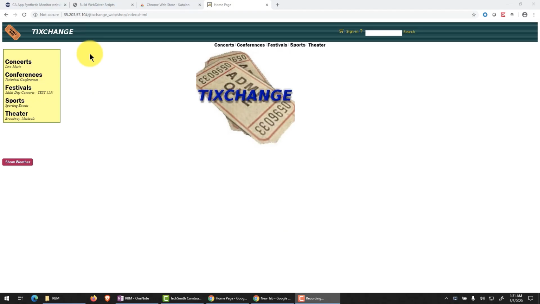So let's get started by getting a user journey recorded. I've gone to our demo application called TixChange, which is a web application for purchasing tickets with the ability to log in. And we want to be able to capture that entire user journey for ASM. We will be doing that through a Katalon recorder, which is an open source recorder, and you would need to essentially get a browser extension for that. So in my case, I'm using Chrome.